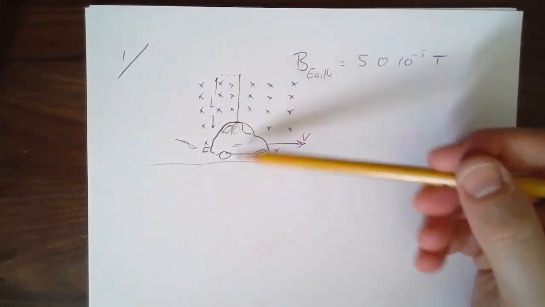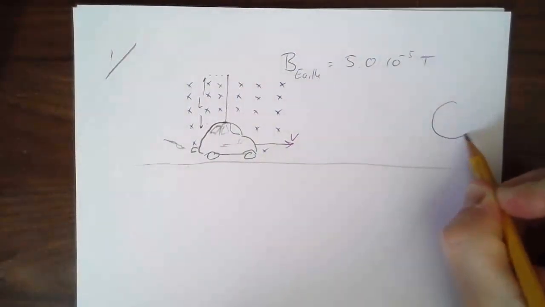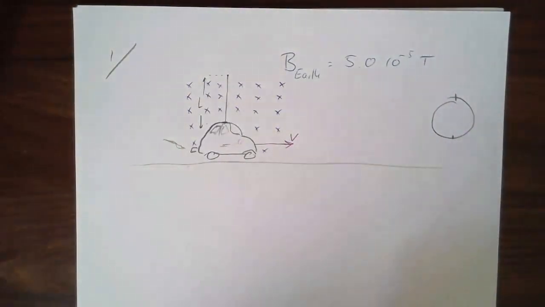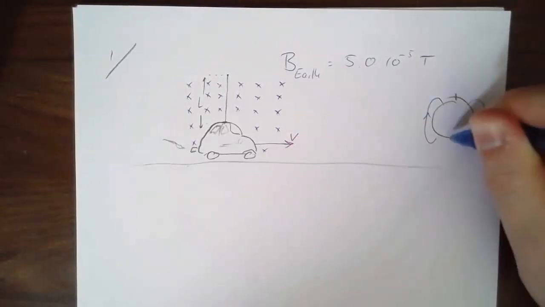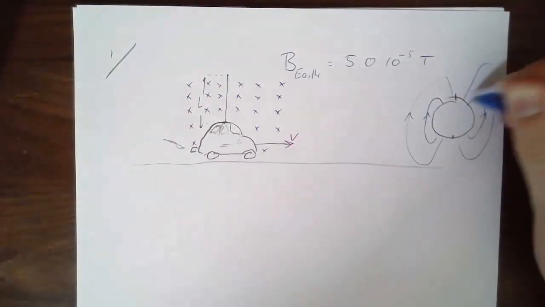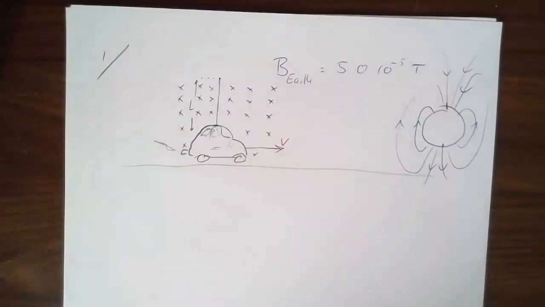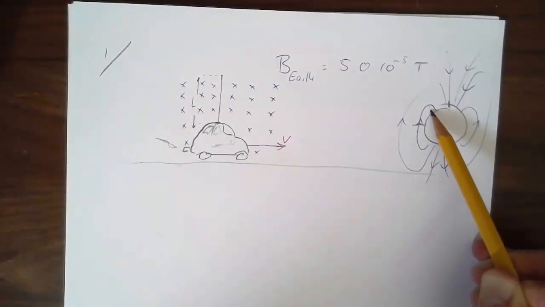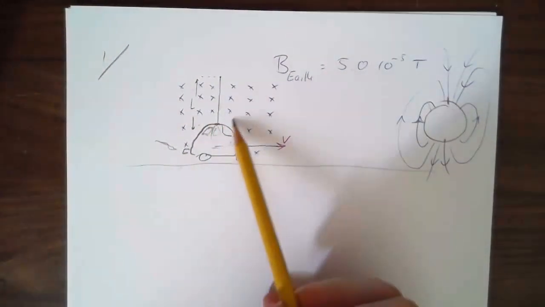Now, if the antenna is straight up, the only place you can really do that is if you're on the equator, say, because this is the Earth. I'm not going to try to draw any map here, but if this is geographical north, geographical south, then you remember the Earth's magnetic field sort of looks something like this. And the only place where, if you stick an antenna straight up, it's perpendicular to the magnetic field line is right on the equator, whereas in any other place, you're going to get an angle. But that's not so important. Just a bit of background here. So imagine this is our setup.